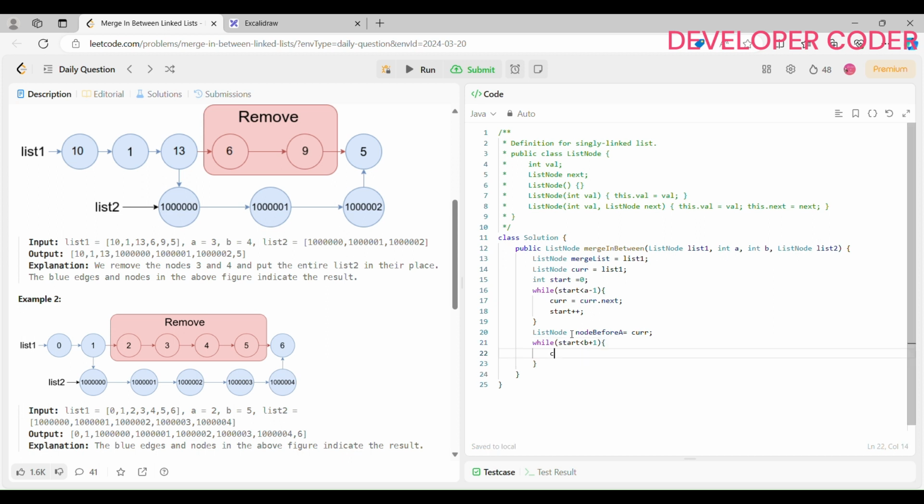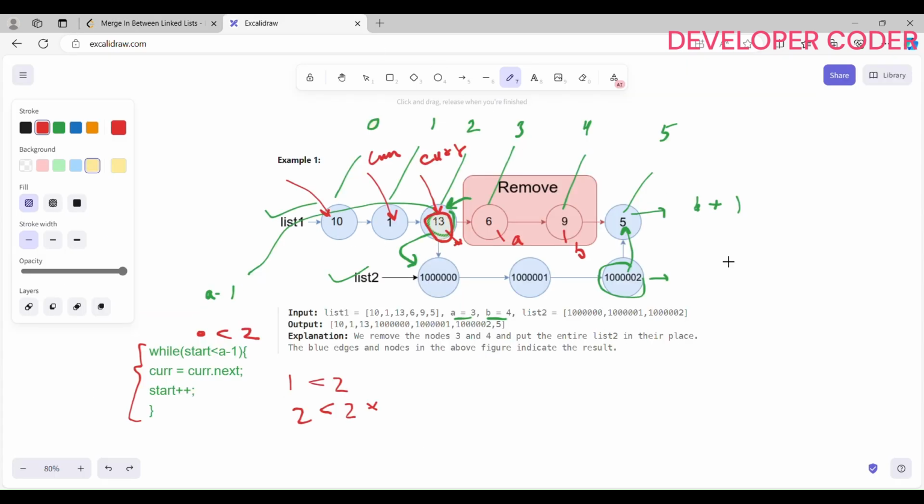Then inside that I am going to update cur as cur dot next, and my start is going to be incremented by 1, start plus plus. So here I am moving the cursor to the node at index b. Let me copy this and paste it here.